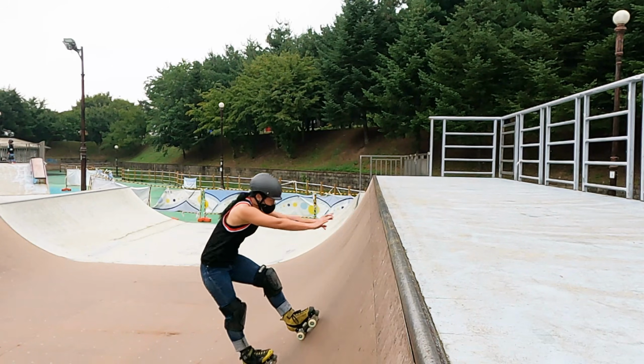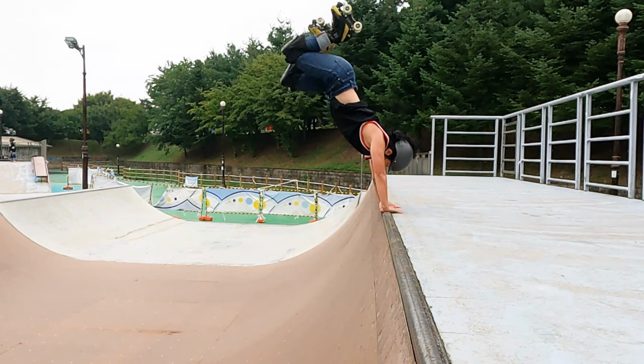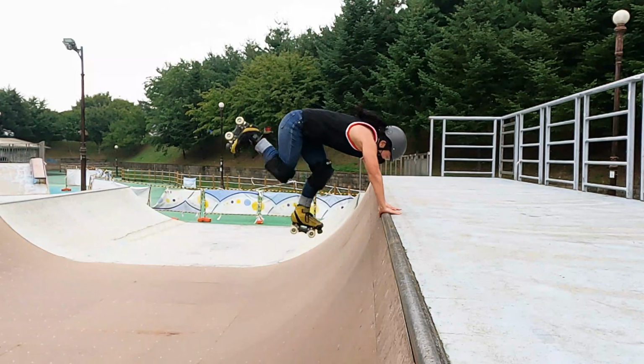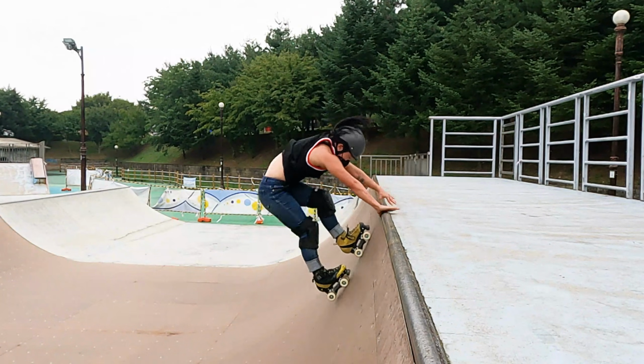Common mistakes and reminders. Number 1. Arched back. If you find you can't hold your handstands for very long, you may be arching your back to try and balance, rather than stacking your hips and knees over your shoulders. Remember to engage your core, back and shoulders when doing this trick.